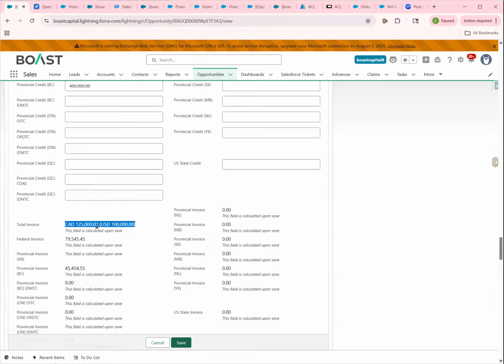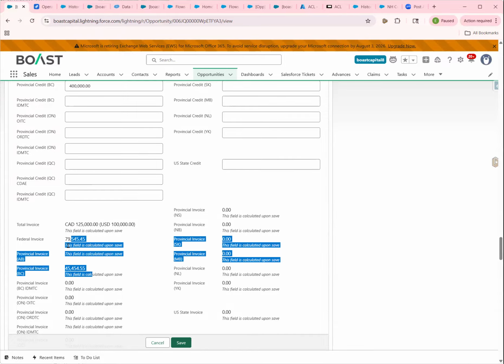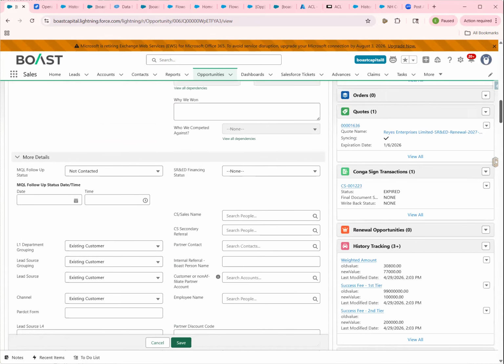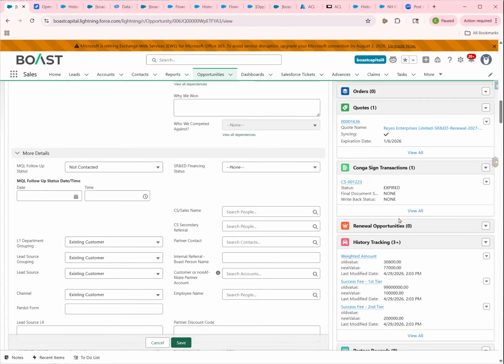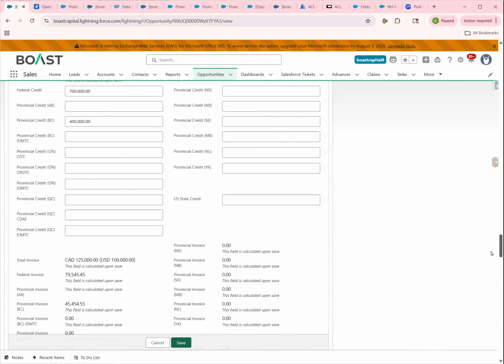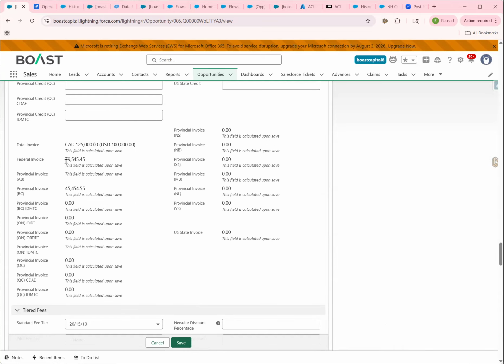So whatever it calculates, the bottom part figures out correctly, and whatever is calculated here transfers directly to the products above as quantity. Okay, that's where it comes from. That's right. Whatever it calculates there, it will go back to the products and say the quantity is 79,540, and this one here is 45,000. And that's completely driven by how it calculates.